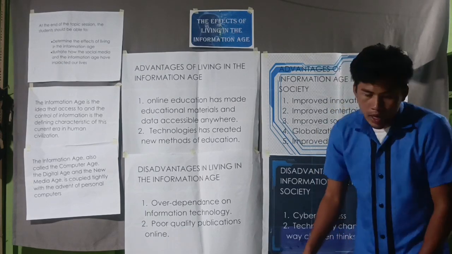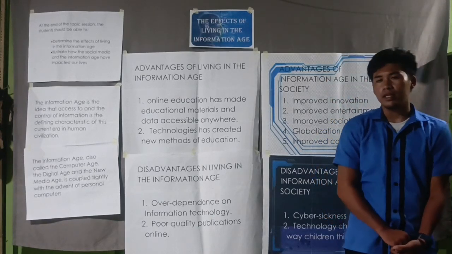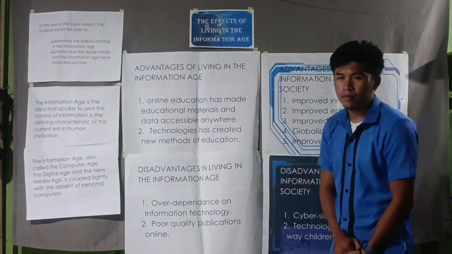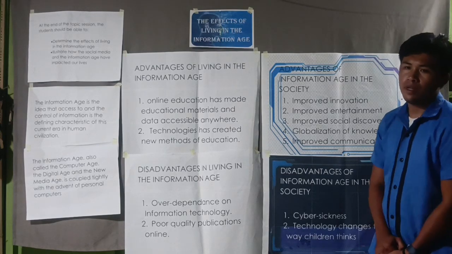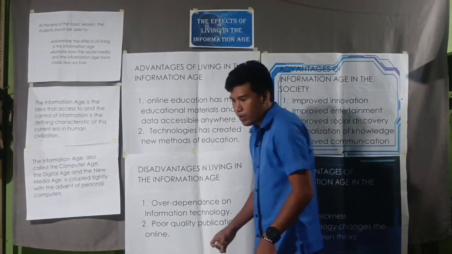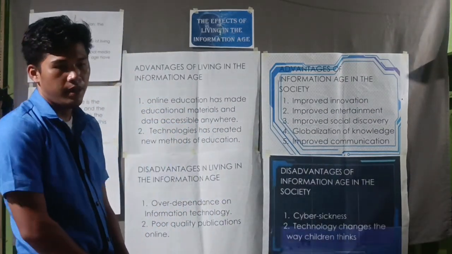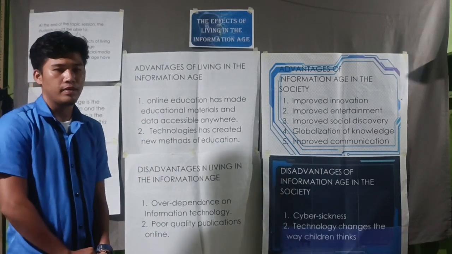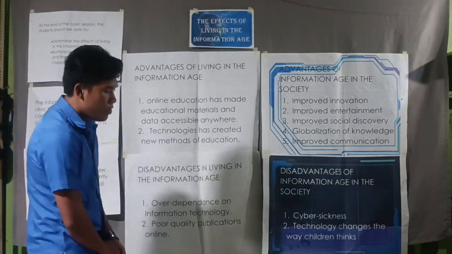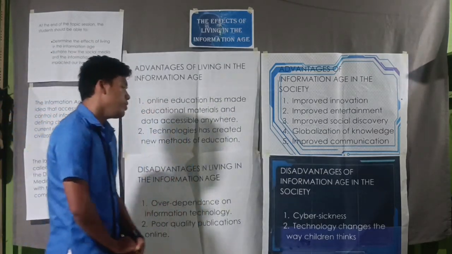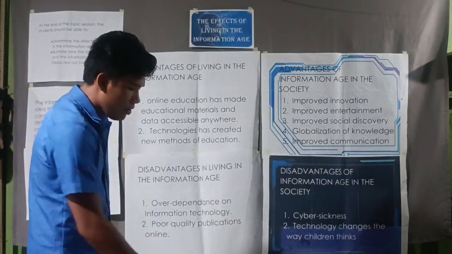Okay? Now, how about advantages of the information age in our society? Yes, Riza. Very good. We have improved innovation. And lastly, we have disadvantages in the society. Okay, Ryan. Very good. Cyber sickness. Now, each and every one of us can use the new technology, but we have to be very careful on how we use it.